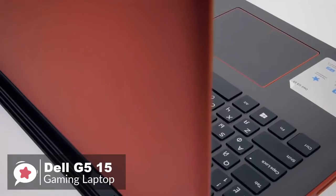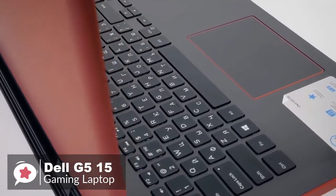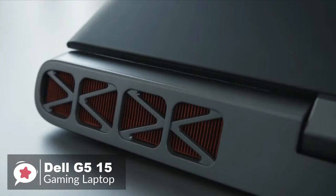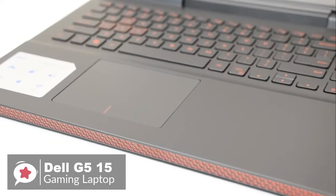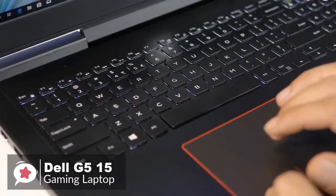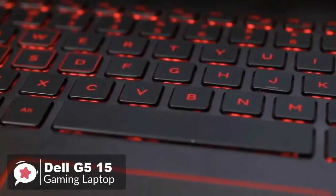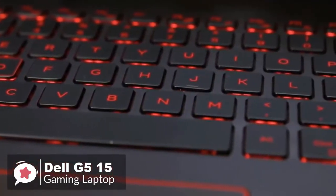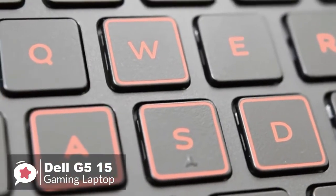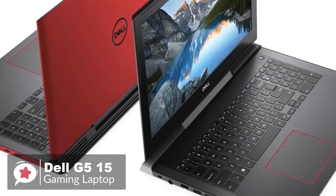Design-wise, the Dell G5 has a red and black color scheme which gives at least a hint that it's aimed at the gamer market. But equally, this laptop could easily mix into an office environment without raising eyebrows. The spacious wrist rest doesn't dig into your arms, which is always a plus in my book. And the all-in-one touchpad is nice and clicky across its entire surface, which I really liked. In addition, the backlit keyboard is pretty neat too. The keys didn't make too much of a racket when typing, and there's enough travel and tactile feedback to know when you've pressed them correctly.